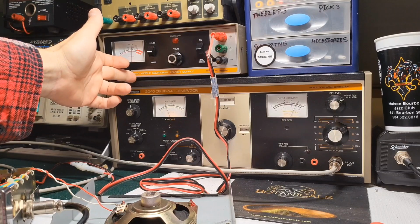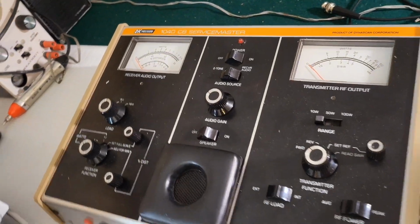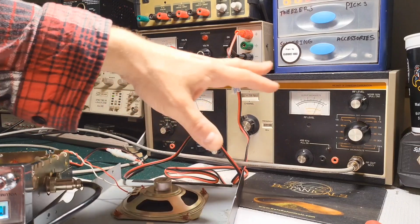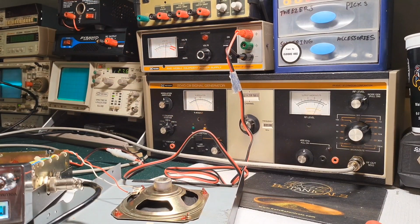So you had a 1640, all matching equipment. So you had a 1640, the 2040, and then you had the 1040. And then the only thing that's missing from here would be the matching frequency counter. I think it's an 18, I believe 18 something, whatever it is. But you can kind of tell they're all the same color, orange. B&K Precision kind of changed colors throughout the years, and you can tell what matches based on the orange or the blue or whatever. And then you had a signal generator, and then you had an oscilloscope. But that's pretty much all you would need as far as for 11 meter.